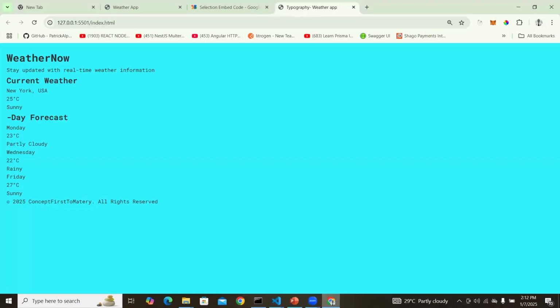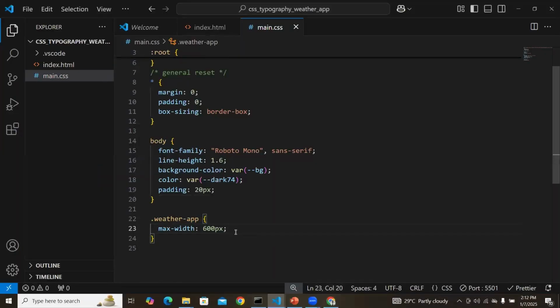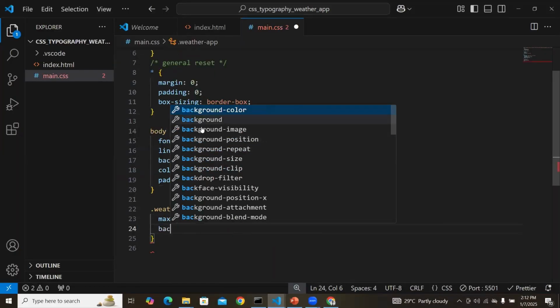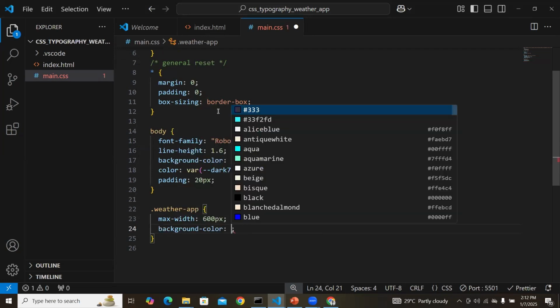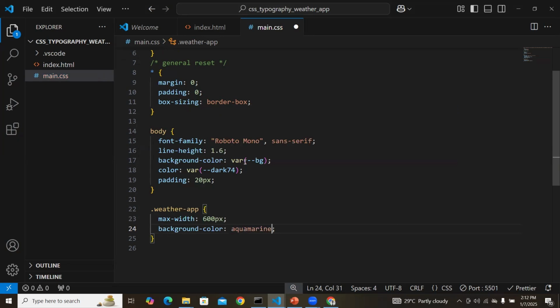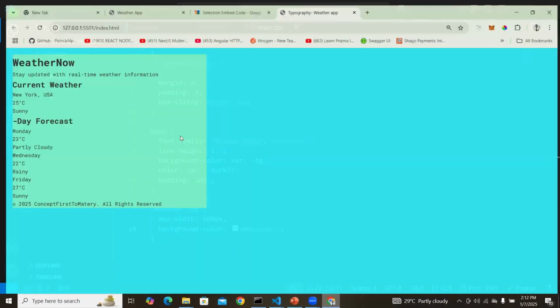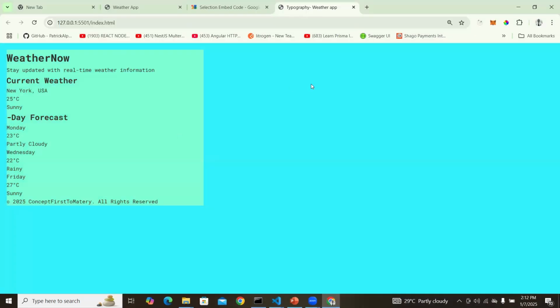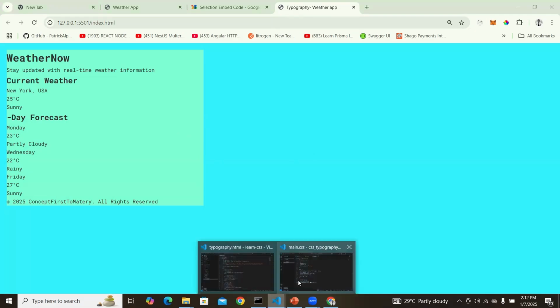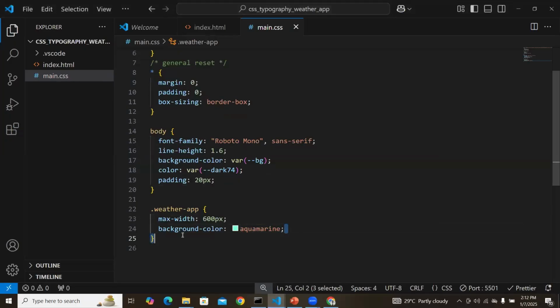If I come back here, you won't see it yet, and this is one thing you should be aware of. The only way you will see that this is already 600 in terms of width is if you set the background color, right? Let's say I set to this, you will see that. Can you see that now? But it's not yet at the center. So that's another thing. We need to now move it to the center, right? I'll remove that background now. But at times you need to apply this background so that you can see things clearly, right?